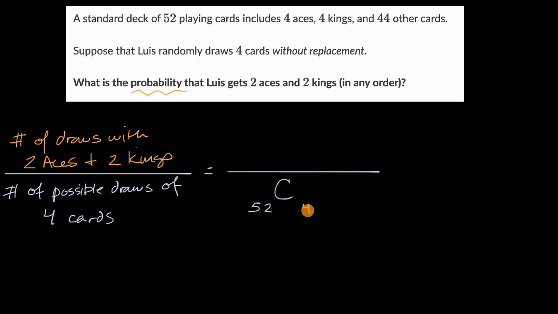How many combinations of four cards can we get when we're picking from 52? But the top here might be a little bit more of a stumper. We can think we have exactly two spots for aces. So we're choosing two aces out of how many possible aces? Well, there's four total aces.